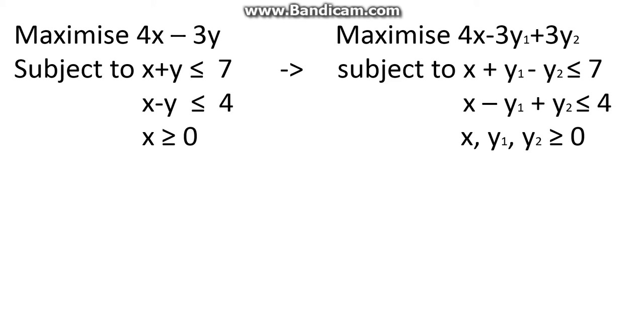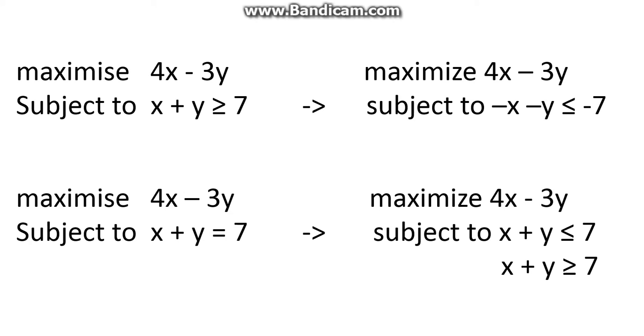Secondly, the variables must have a non-negativity constraint. If one of them has a negativity constraint or doesn't have a constraint, like y in here which has no constraint, we have to convert y to y1 minus y2. And then we put the constraint for y1 and y2 in the end. They must be bigger or equal than 0.